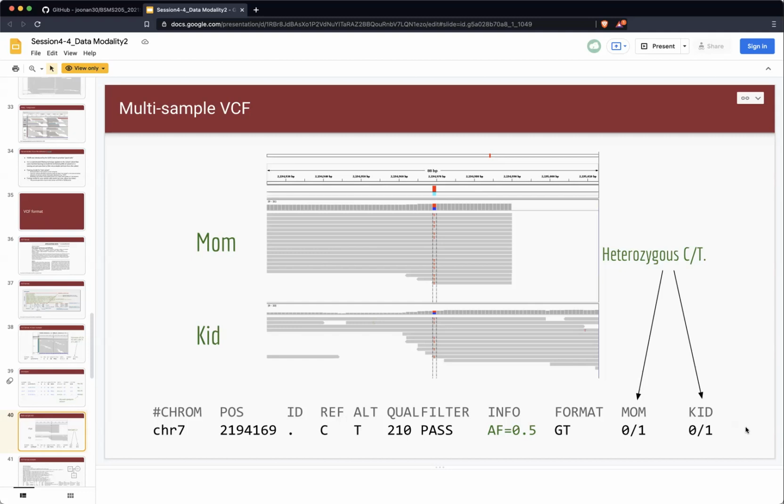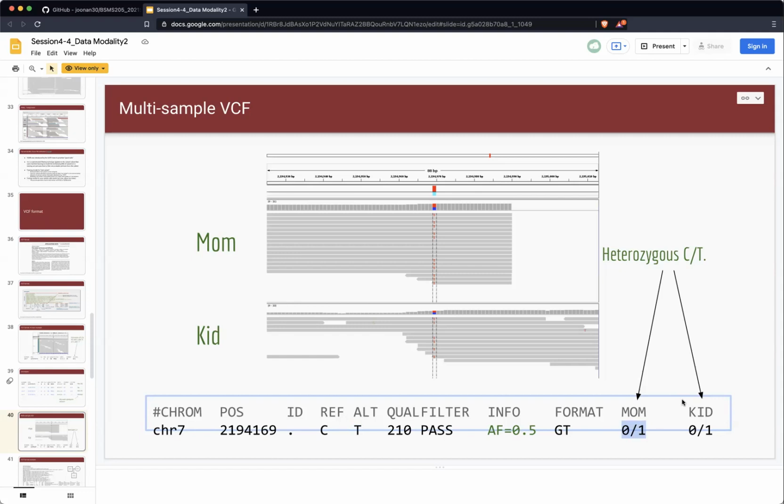The variant is the information describing a locus, right? If you look here, the variant is chromosome 7 at this position, this locus, and the variant is C to T, right? But the genotype belongs to each individual, right? So in this example, mom and kid, we have two samples, and these two samples have the same genotype, right? But mom could have 0/1 heterozygous, and the kid could have 0/0 reference homozygous, right? In that case, you can say that mom's genotype and the kid's genotype can be different, right?